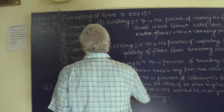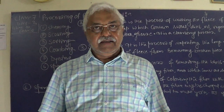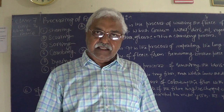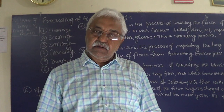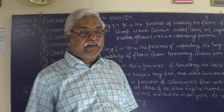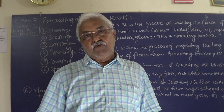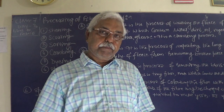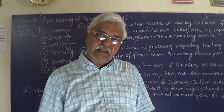Now, third point comes sorting. Sorting means छांटना. In a postal department, people sort letters area wise. Here, long fibers are separated from the small fibers. The small fibers also come along when you are removing the fleece from the sheep. You might be seeing the small fiber also comes along with the skin.